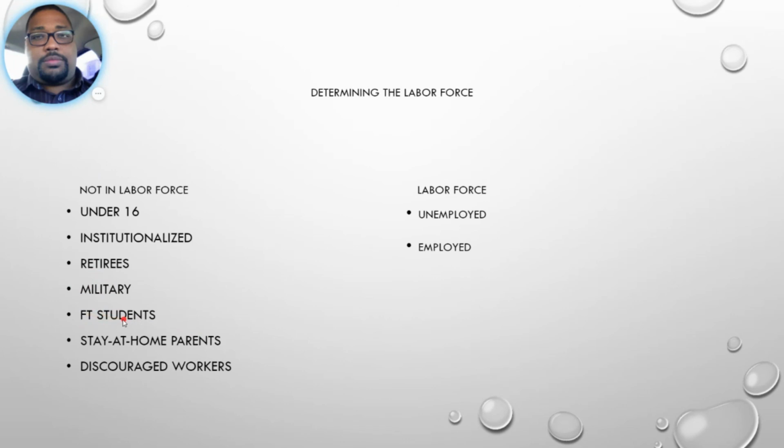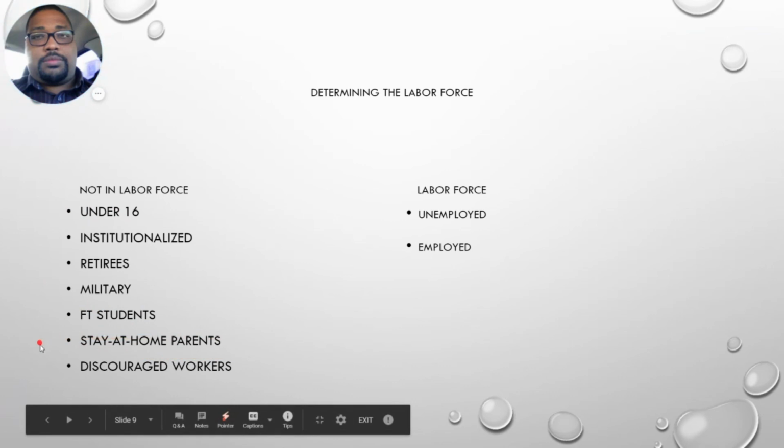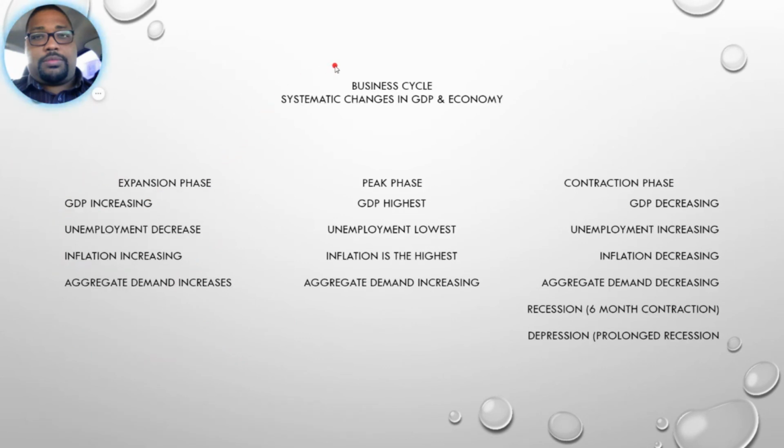But let me look at one other thing here, because you might say, well, I'm 17, so I count. But you're also a full-time student. You don't count. Stay-at-home parents and discouraged workers. All of these individuals do not count in the labor force. Okay? Why does that matter? Well, the labor force helps us determine where we can improve as far as jobs go. It helps us determine how we can fight unemployment numbers.